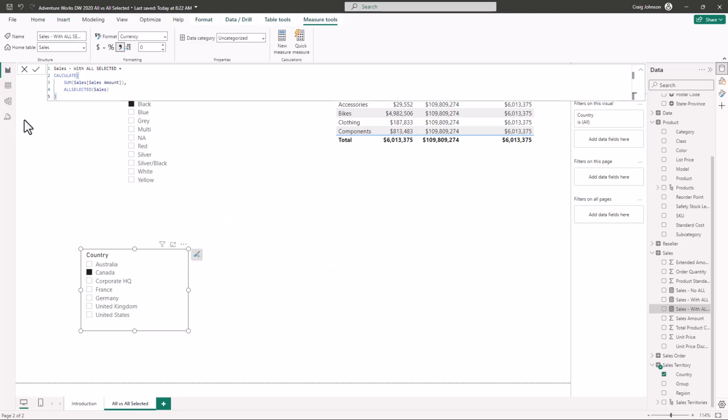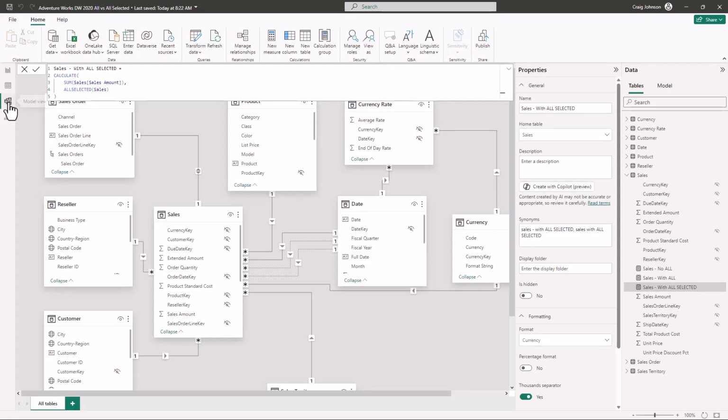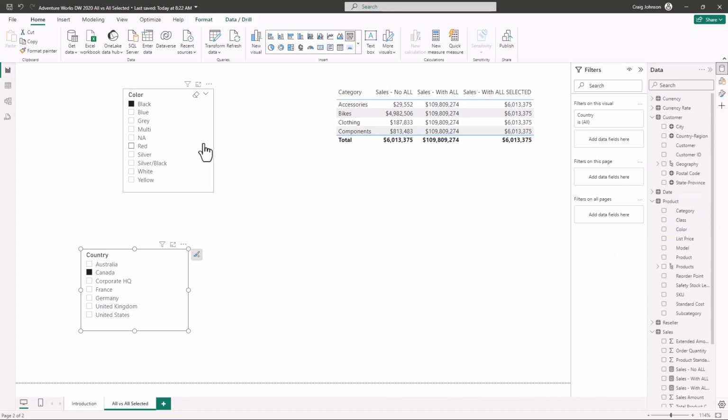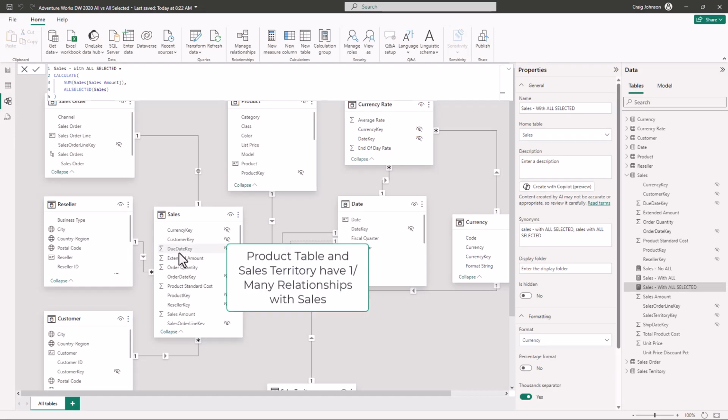And all of that is being driven by the relationships in the model, because everything filters down from the two different slicers we're using, the color slicer and the country slicer from the sales territory and from the product table. Those have a one-to-many relationship in the model build out. So that is a look at all versus all selected.